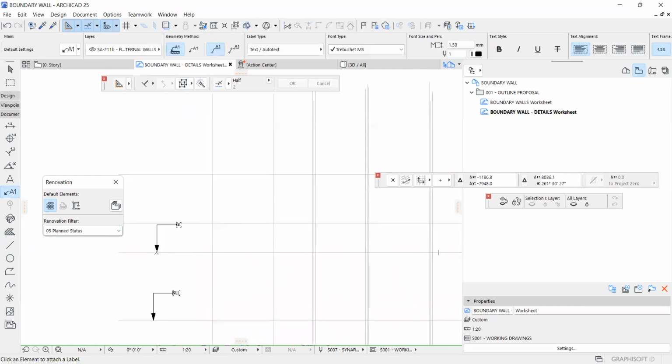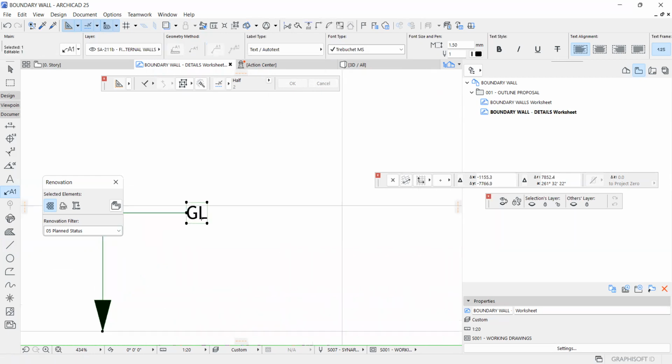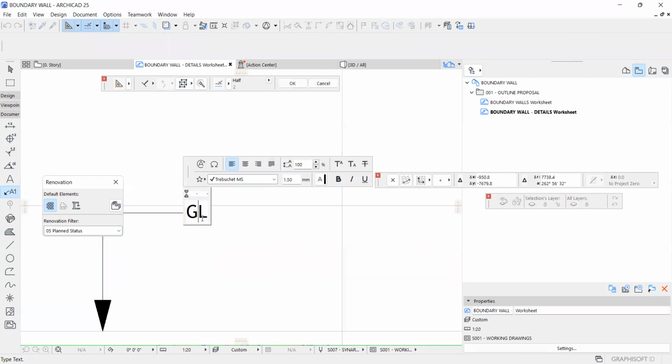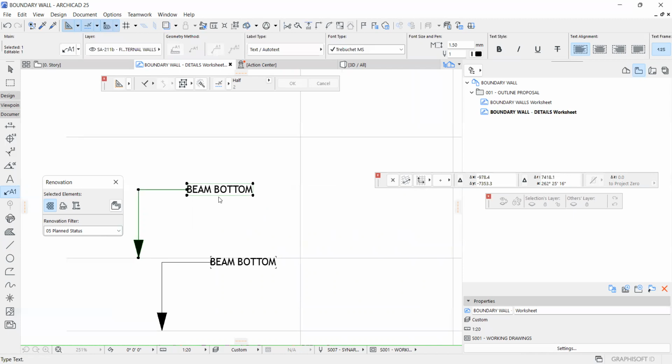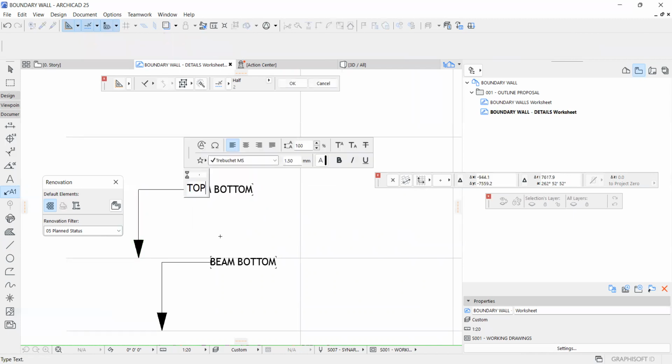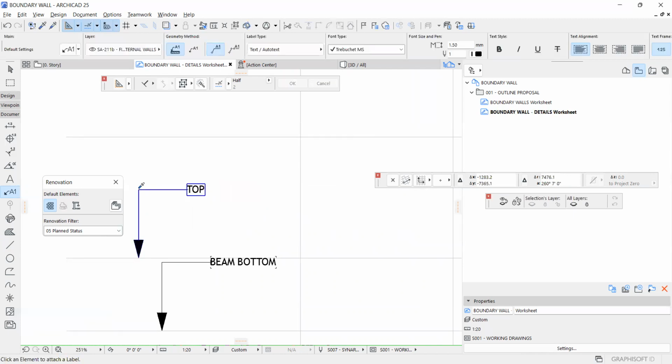This one will be the beam, horizontal beam bottom. This one, the beam top. Then we'll have our column top.